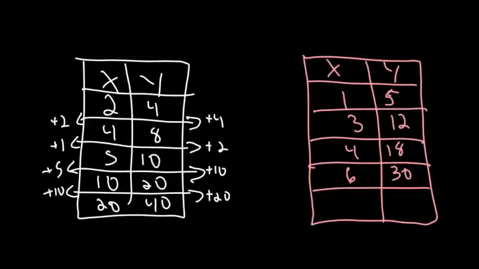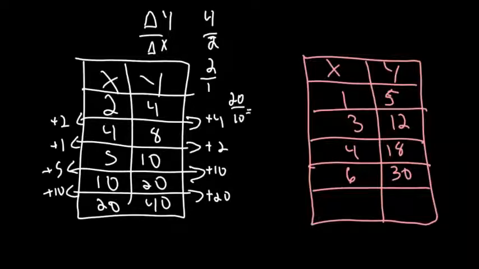And then my slope is always my change in y over my change in x. So I put 4 over 2, then 2 over 1, and we'll pick one more, 20 over 10. If you look, all of these reduce down to 4 divided by 2 is 2, 2 divided by 1 is 2, 20 divided by 10 is 2. So they're all 2, so that makes this proportional.